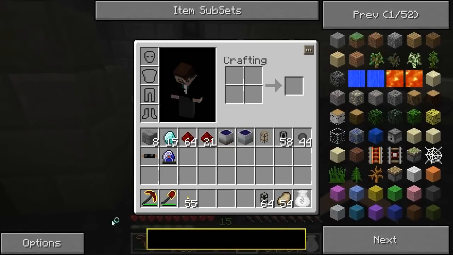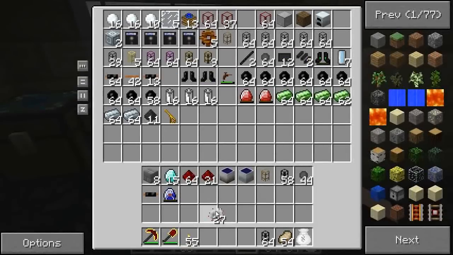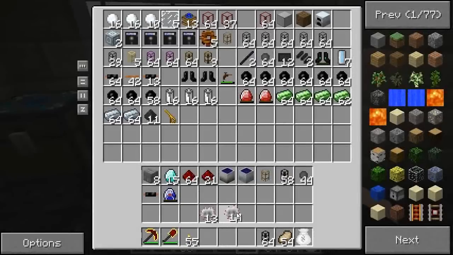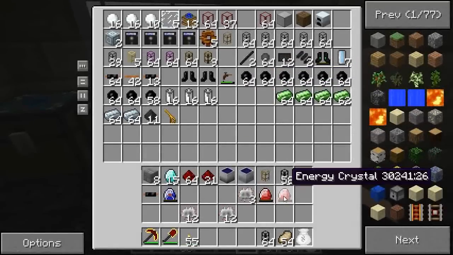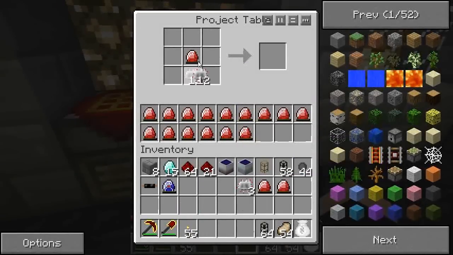How do you make that? I need lots and lots. Oh, that's simple. Okay, yeah, I just need a lot of electronic circuits, and luckily, I made a ton of them. So, where are you? Electronic circuits. Oh wow, I used a lot of them for those solar panels, apparently. Alright, so let's make 12 Laptron crystals. So we're gonna need energy crystals for that. So we're not gonna quite make as many as I wanted to, but that's okay.